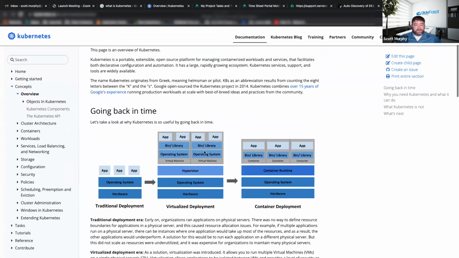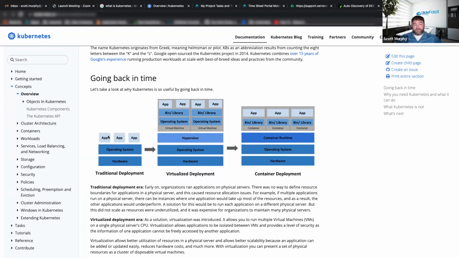They even have a Visio diagram explaining what you're probably traditionally used to, how apps were installed on your computer. This is your traditional, you install multiple apps on an operating system on a piece of hardware, your laptop. That's simple, right? We all are used to this. Then if you know much about VMs, you have a virtual machine on a big system, multiple virtual machines supported on the same hardware. This is a little different.